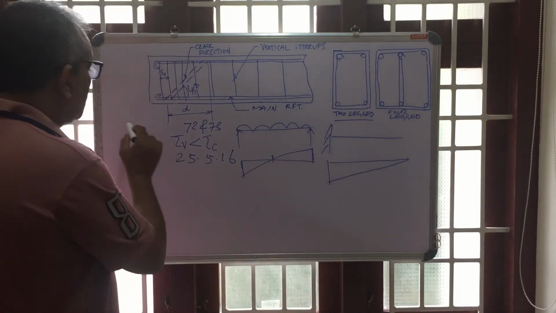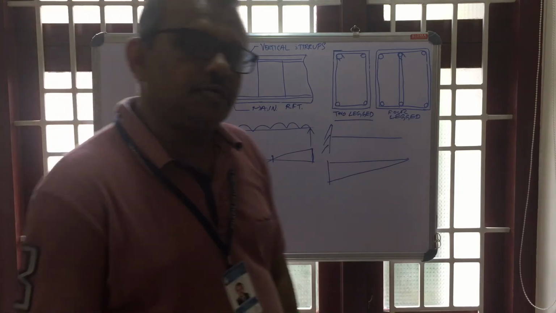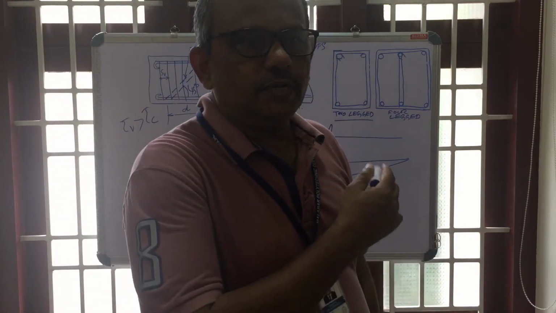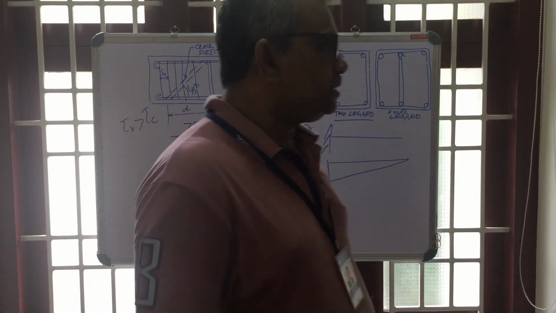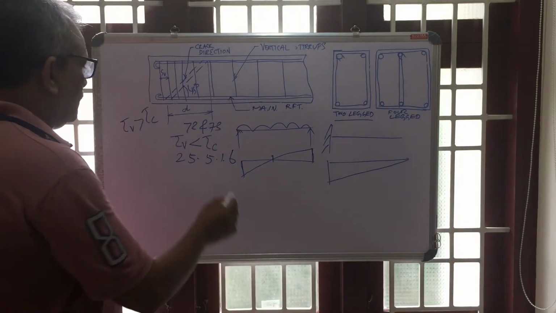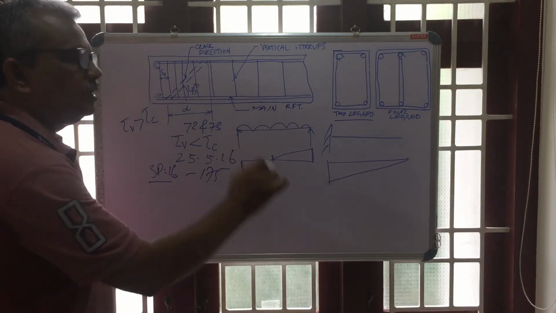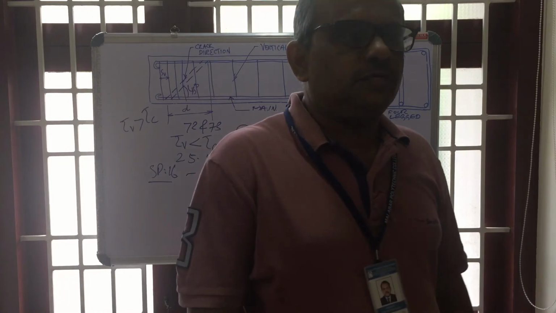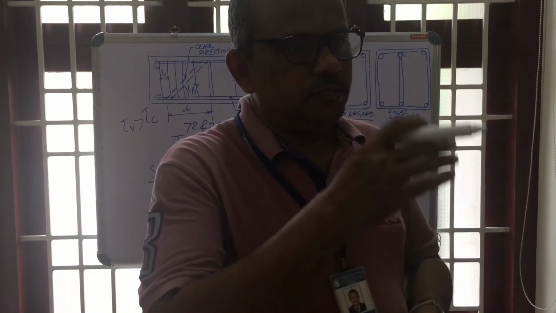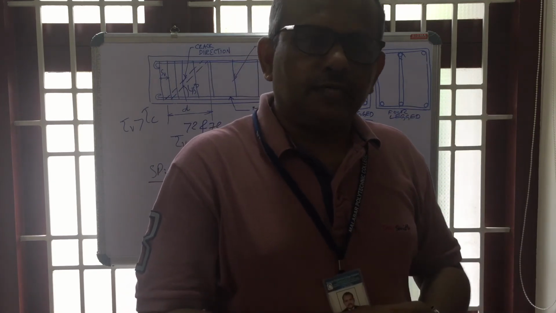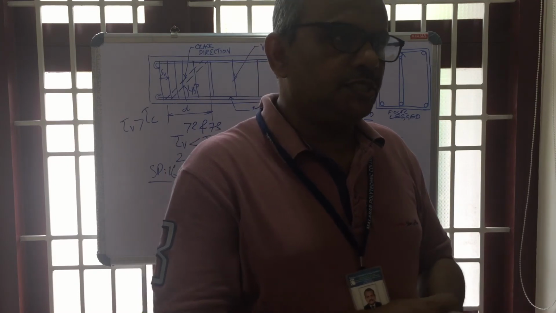And if tau V is greater than tau C, in that case we have to design the shear reinforcement, vertical or inclined or both, right? For that you can refer to IS 456 and also SP16. Also you can refer to page 175. The same data are given on page 175 for the design of shear reinforcements. So all those design particulars we will consider while solving problems on the design of shear reinforcement.